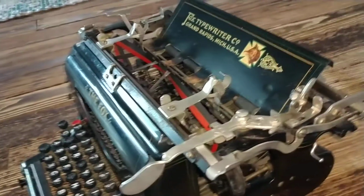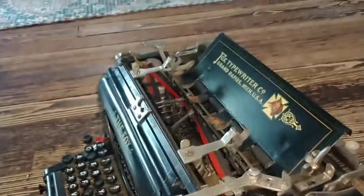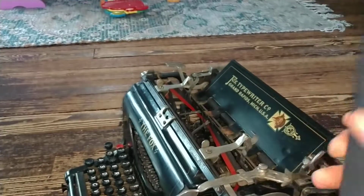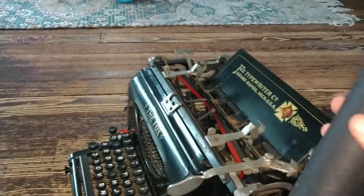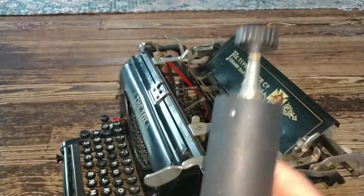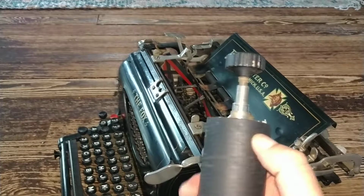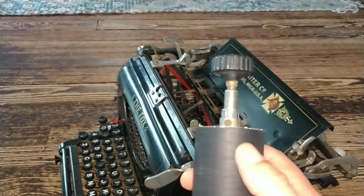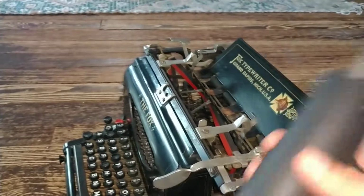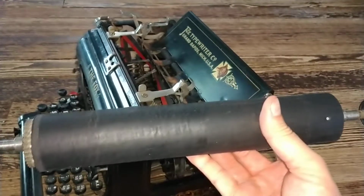In the meantime, I should probably explain how I got this on here. I've heard soap and water to get it on because there is wood. It's a wood tube underneath. This is from 1912. And the original design had these small nails to keep the rubber from slipping. I didn't have to use soap and water.